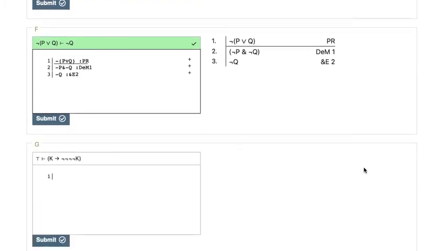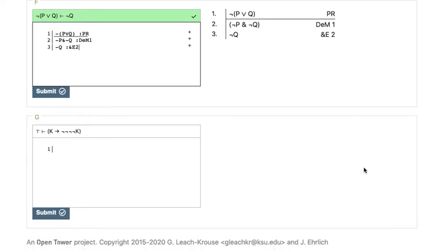Okay. I'm going to work one final example, and this one I'm just going to work one time. And this one's a proof of a theorem. You can kind of ignore this T that Carnap puts on the left-hand side. But what it means is that we don't get any premises.